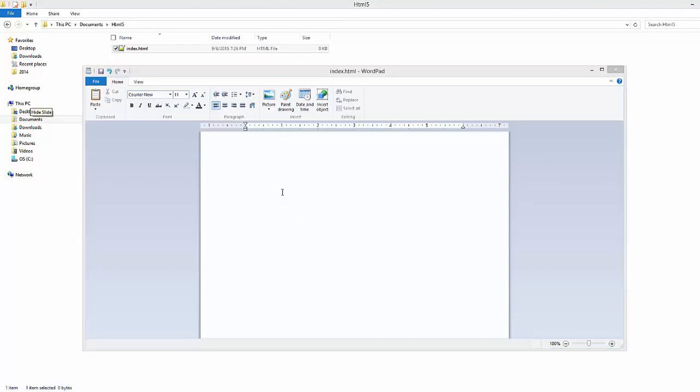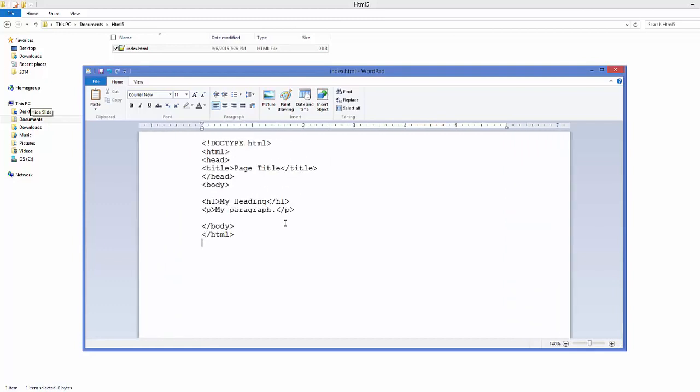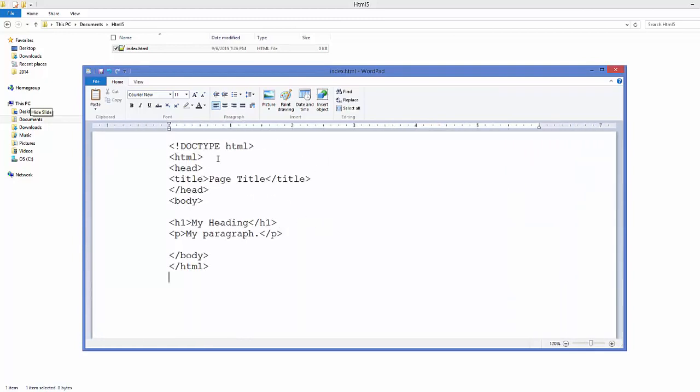Right now, the basic code in HTML looks like this, and I'm going to explain everything, what this is and what this head is and what the body is, in the later videos, but this is what you can call a basic HTML page.